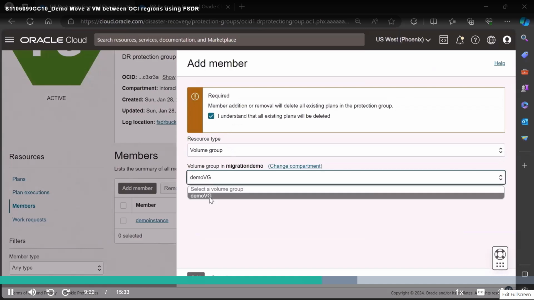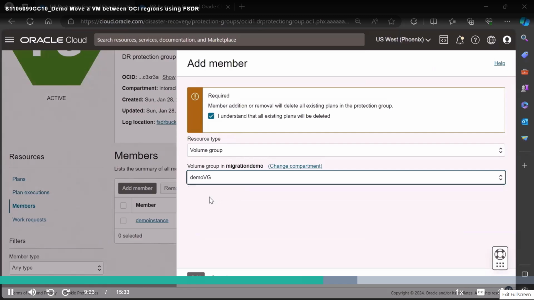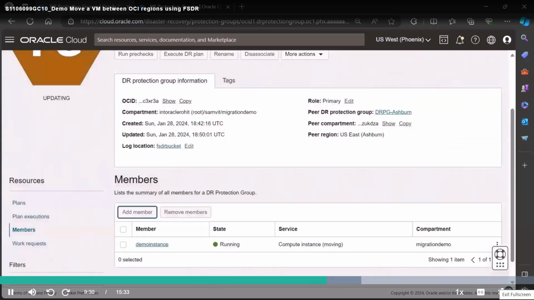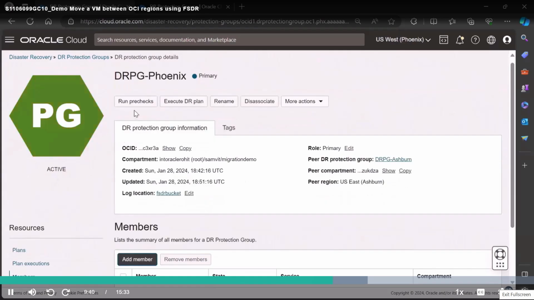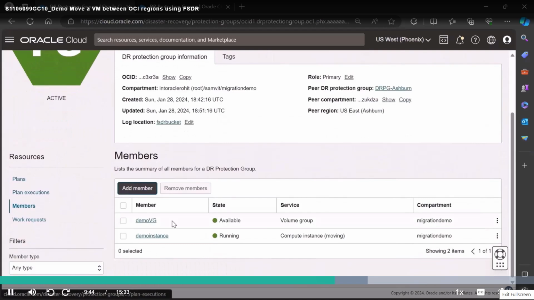We have only one volume group, so let me select that demo volume group. Click on add. Again, it is going to go back to the updating stage, and we will wait till the status becomes active. Okay, so now the DR protection group Phoenix is active, and you see that we have added two members.